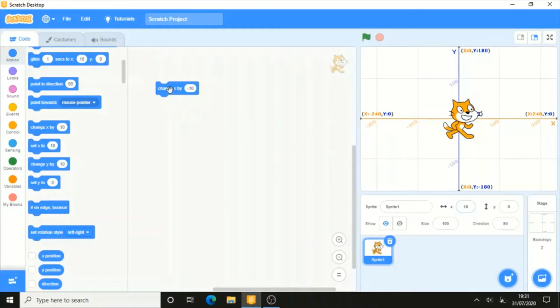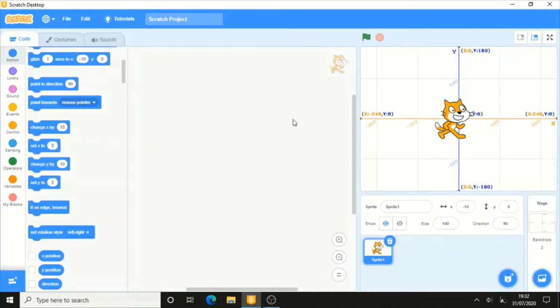If I click that again, the coordinate is set to 0 again. If I click that again, you will see the coordinate in the x-axis has been changed to minus 10. So let's set that back to 0.